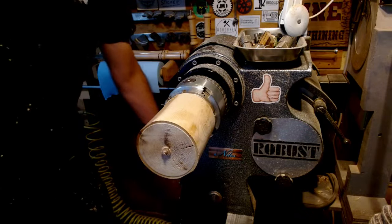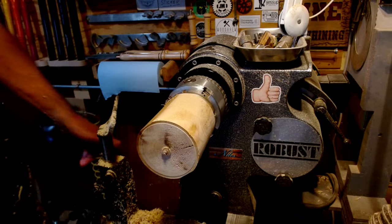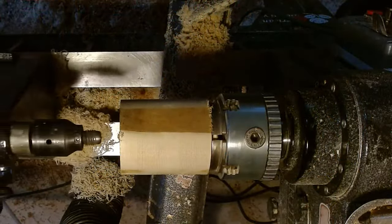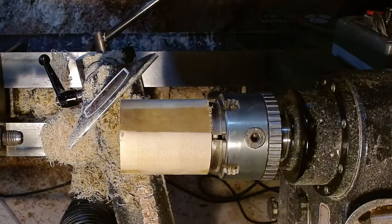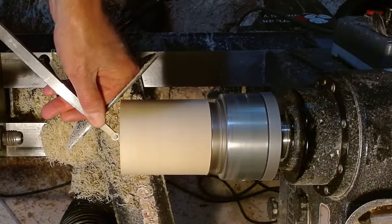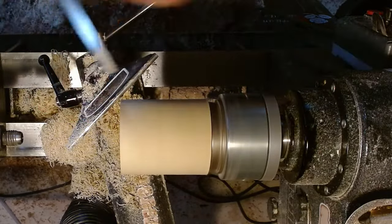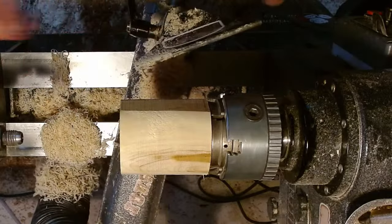All right. I'm going to switch camera back over here real quick, and I'm going to clean up that little nub right there and then bring the tailstock back up. Just for a minute. I'm going to get that little nub off there so that live center has a good spot to sit. We're pretty far away from the headstock, so there'll be a bunch of vibration way out here as far as making the tenon and everything. So if you can bring the tailstock back up, it really helps.